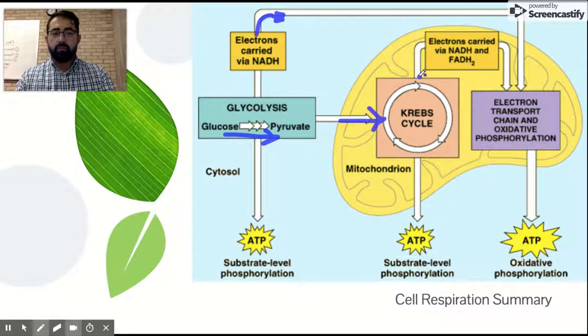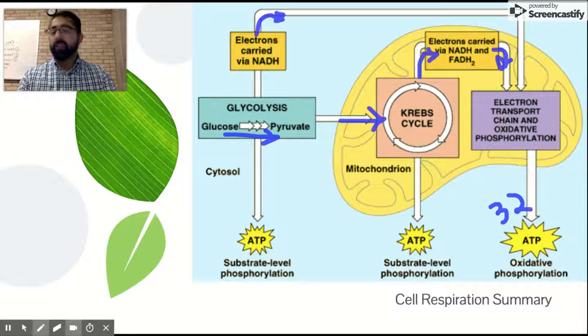So then we transfer some more NADH and FADH2. We are not too concerned about their structures other than they're the things that power the electron transport chain. And this is where we get like 32 or so ATP. So it's an extremely effective method of getting energy out of these chemical bonds that plants put there through photosynthesis. Again, both plants and animals do cell respiration, not just animals. Plants need to break down the glucose they build to harness its energy. All right, so that is kind of the overview of cell respiration.